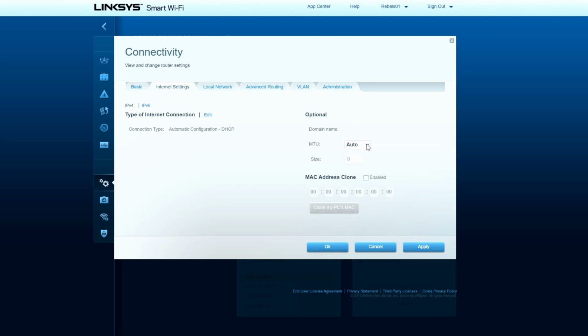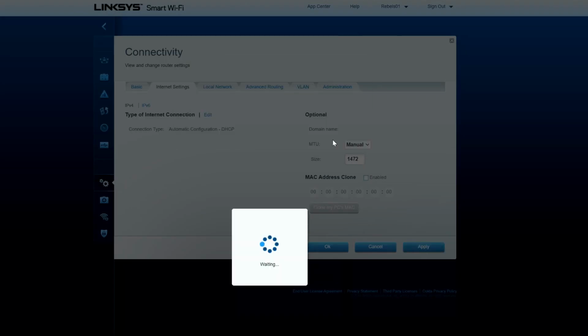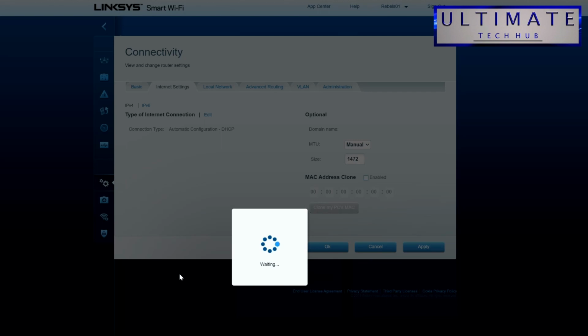So go back to internet settings, change MTU from auto to manual, and type in your number, and then hit apply. And there's a good possibility that your number could be 1470 or 1465, or it could be the same as mine. But just know one thing, by maximizing your MTU setting, you're gonna get the largest data packets possible, which prevents latency and inefficiency, thus making the internet faster. And faster internet is more better.